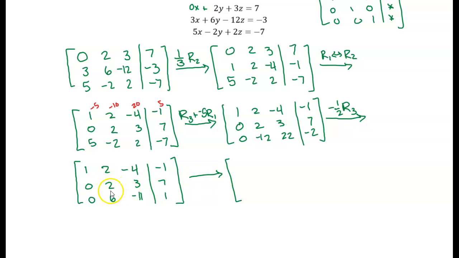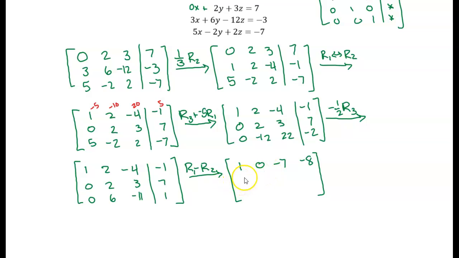But I can see that if I take row 1 and I subtract row 2, that's an easy way to get a 0 where I want it in the first row of the second column, right? So if I do that, let's see, I'm going to take 1 minus 0, which is 1, 2 minus 2, which is 0, so that's what I was going for. -4 minus 3 is a -7. And then -1 minus 7 is a -8. Okay, so I'm just taking row 1 and subtracting row 2. That gives me a 0 where I want it.